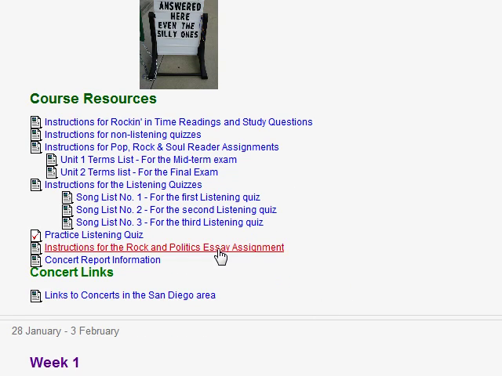There are instructions for completing an essay, a formal essay you'll have for this class called the Rock and Politics Essay. More details will be coming in a little bit for that. And then you are required to attend 2 concerts for this course. One, a rock concert. The second can also be a rock concert, or it can be a jazz concert. And there's some details here on how to complete that report, questions to pose as you write it and as you go hear the music.